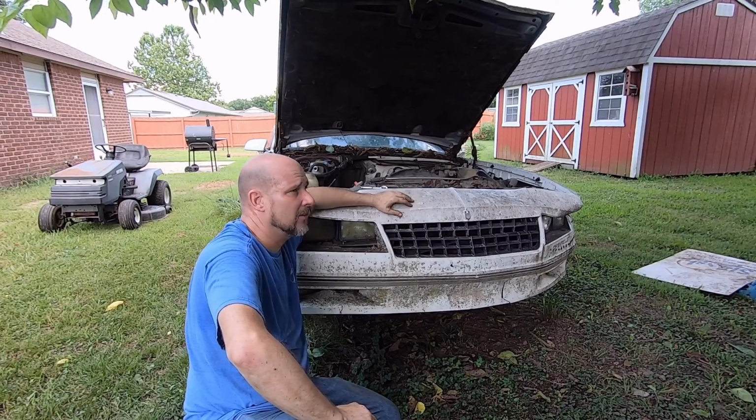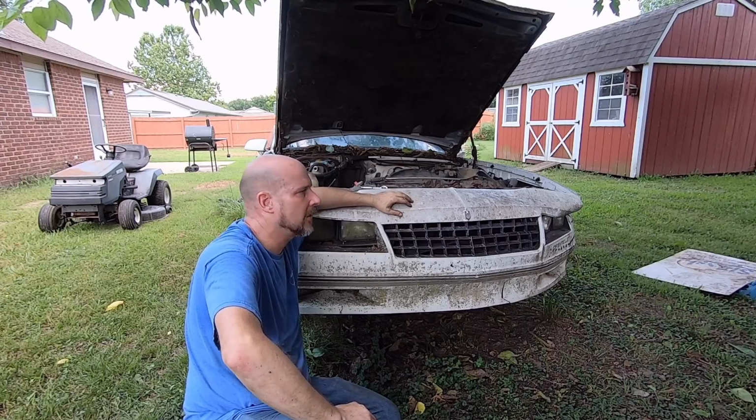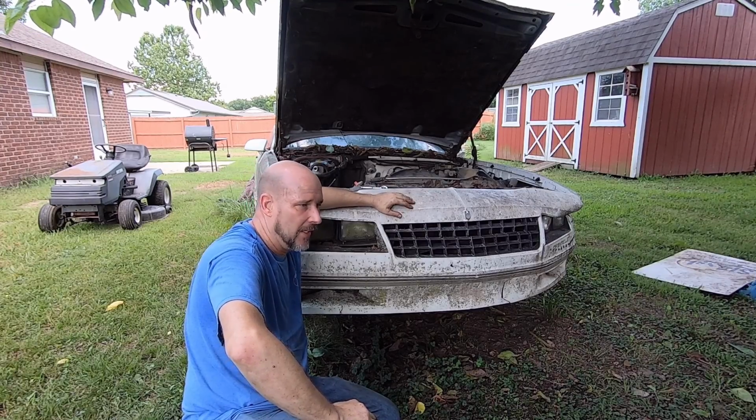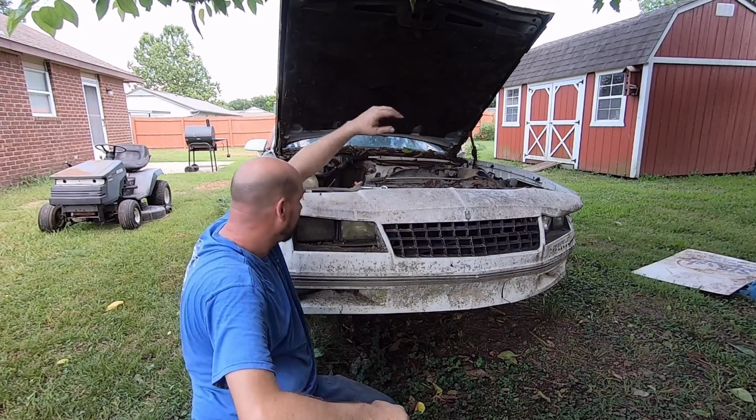But I am going to have to go through a lot of labor, cleaning it up, resealing it, painting it, all that crap. But still, at the end of the day, it's pretty much a free engine. So can't beat free, man.